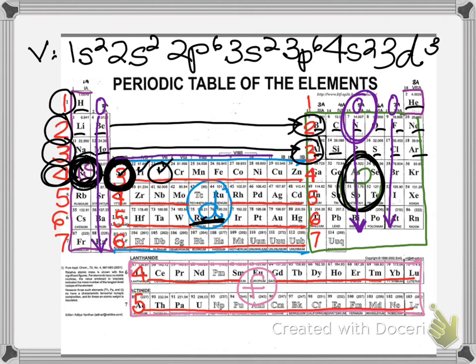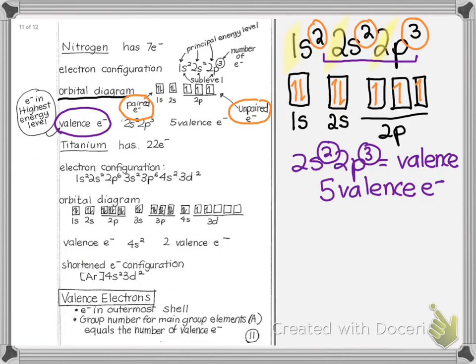We don't usually talk too much about valence electrons in the transition elements. It's not the B's, it's only the ones with the A's. So these have 1 valence electron, 2, 3, 4, 5, 6, 7, and 8. And so if the question is just how many valence electrons, if it's in the main group elements, just look at the group number. You don't have to do the whole electron configuration.